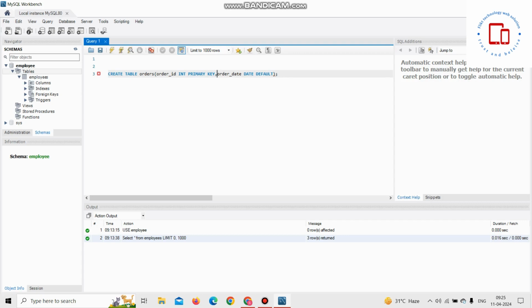The data type is date, and we want to give a default current date.